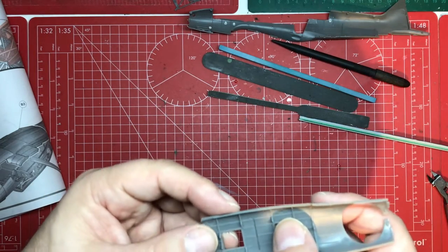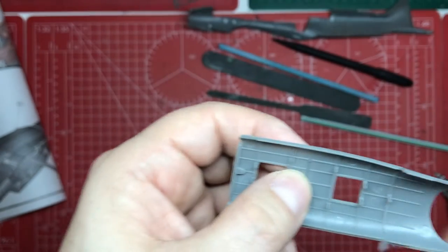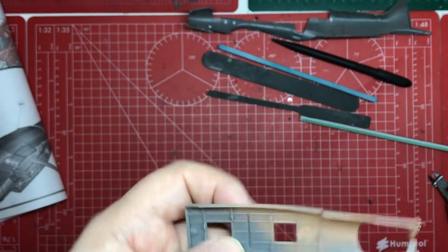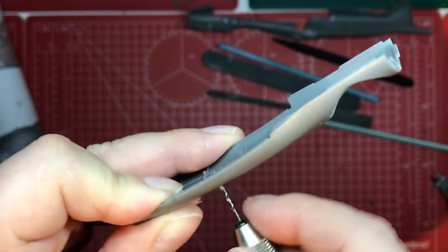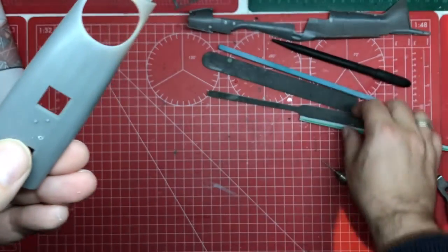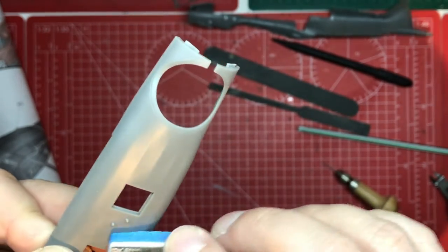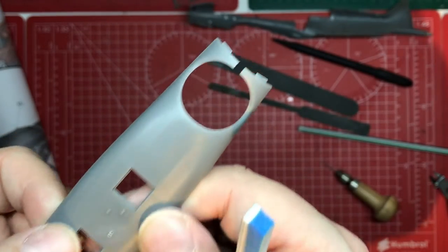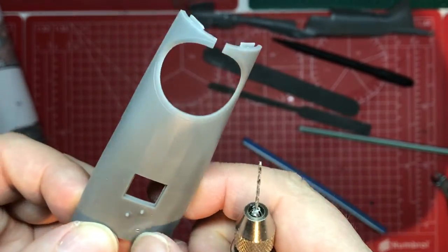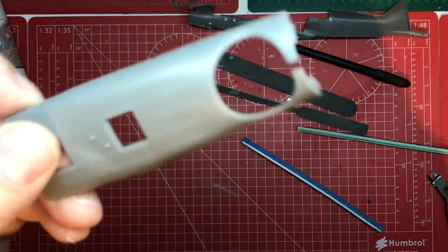So when you look at the instructions, oh yeah, there's a very tiny indent. You can just about see it there. So we just need to drill through that. 1.3 they're calling for. I always do it under size and then ream it out if I need to. So that's the next thing to do. Okay, happy with that. So that's that done.